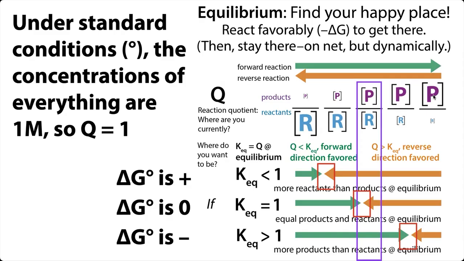Sometimes it can help to think about extremes. If you think about a condition where you don't have any reactants, then all you could do would be to go backwards. But you only need a little bit of reactants, and then this is going to make it so that the forward direction is going to be favorable again. So when you have these reactions with a really large delta G naught, just changing the concentrations a little isn't going to be that impactful, at least changing them in the physiological range.